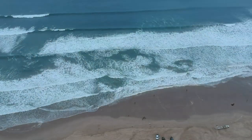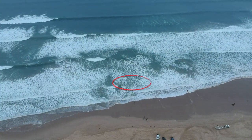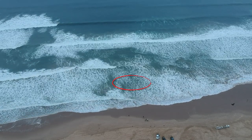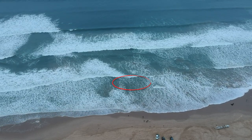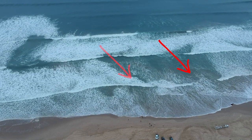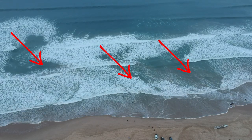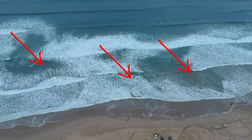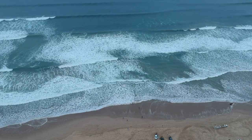All right, guys, so Bruce just caught that. Let's circle it here on the aerial footage, but super cool. We're excited. We're gonna hit this spot more. But yeah, with this aerial footage, you can see a lot of the foam. You can see where it's deep. So the deep spots are right here, here, and here. So if you can cast to them and bring it through some sort of whitewash, since that's where it's a little bit higher, you should be able to start picking some off, just like Bruce did.